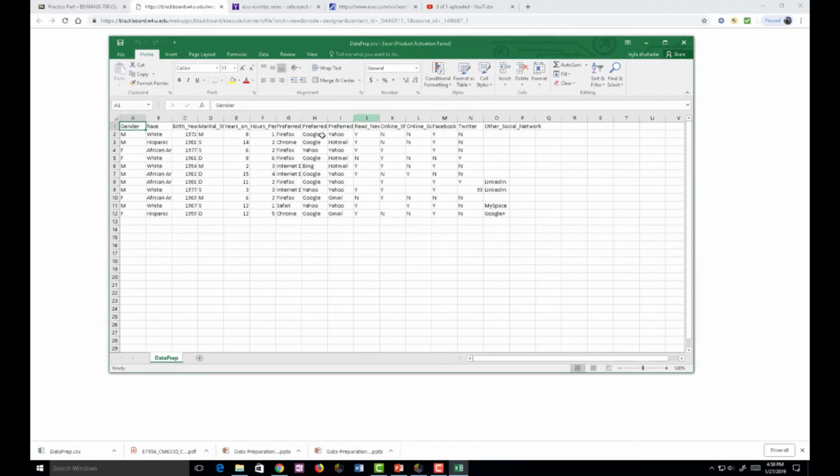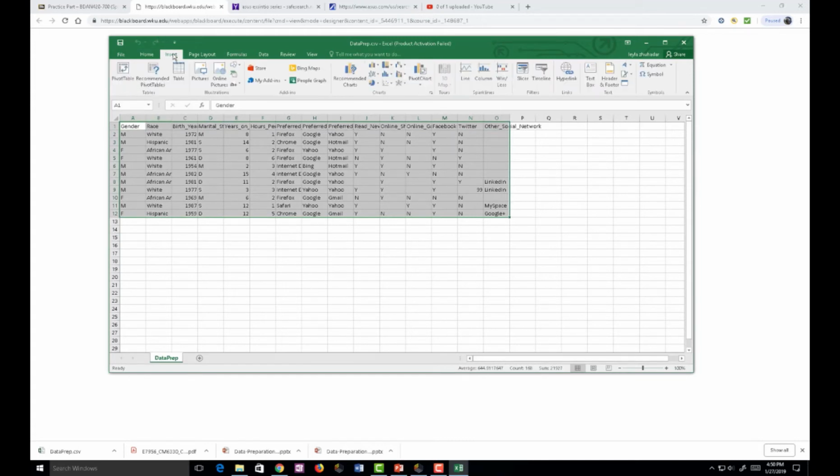As we can see, this data is raw data. When we talk about raw data, that means there is no table yet, and we learned that in CIS 243 and BDN 310. So first of all, you need to select this data and convert it into a table to be able to work with it in a better way, to understand it in a better way.